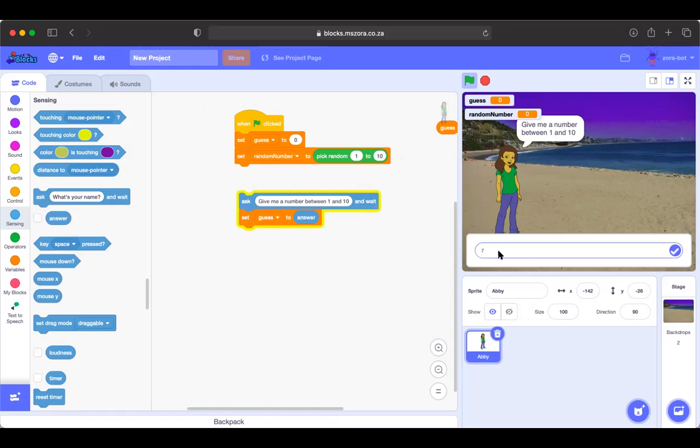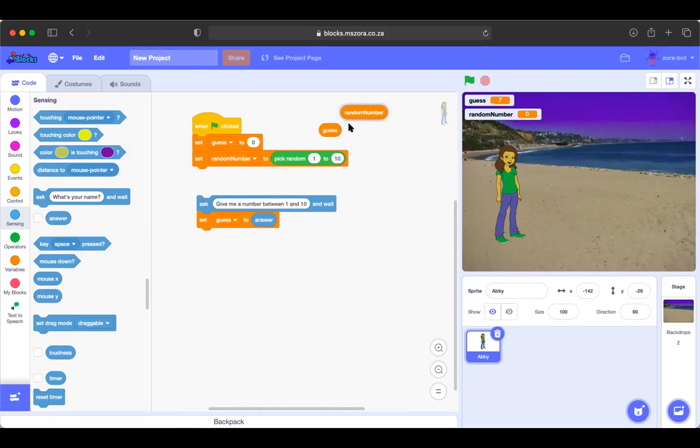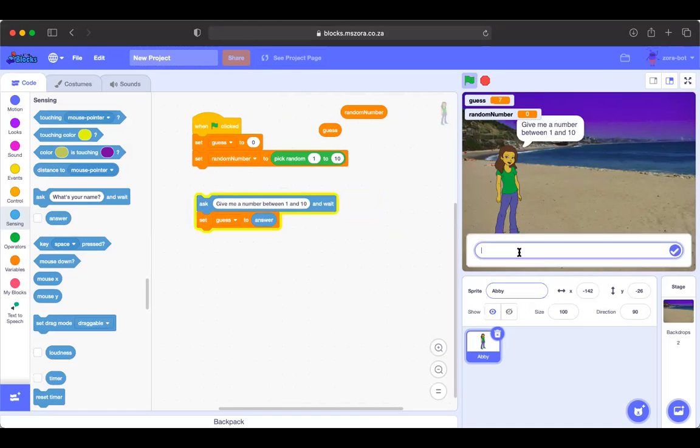So whenever we type a number here, it's going to remove everything that is in guess. Whatever is inside this variable called guess is going to be removed, and it's going to be replaced with the answer that we find here.